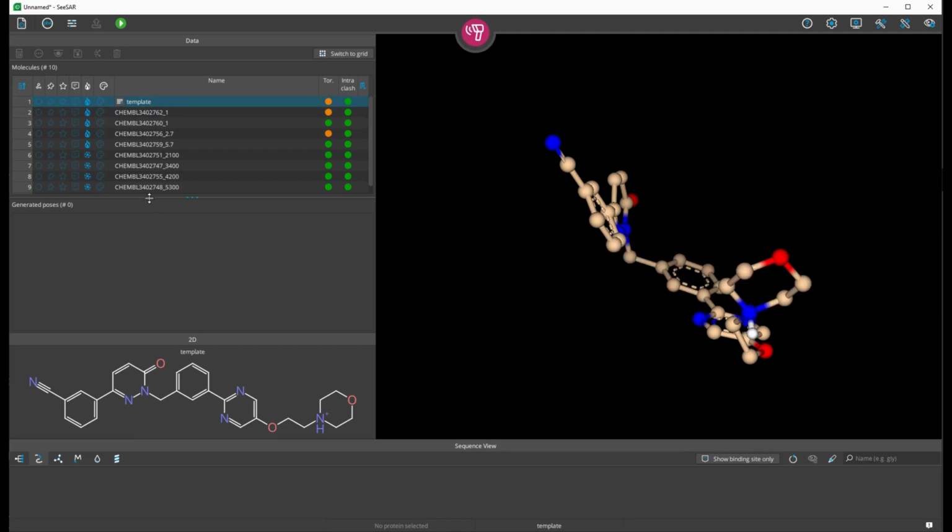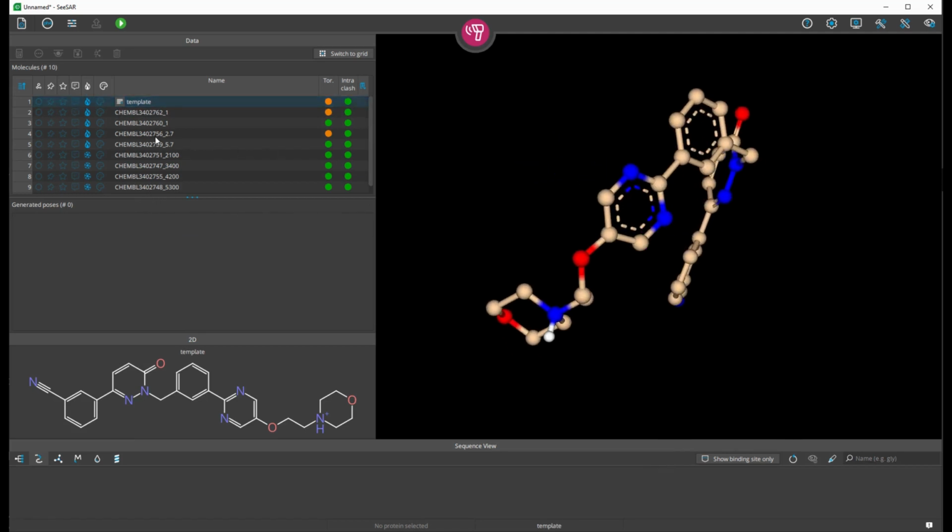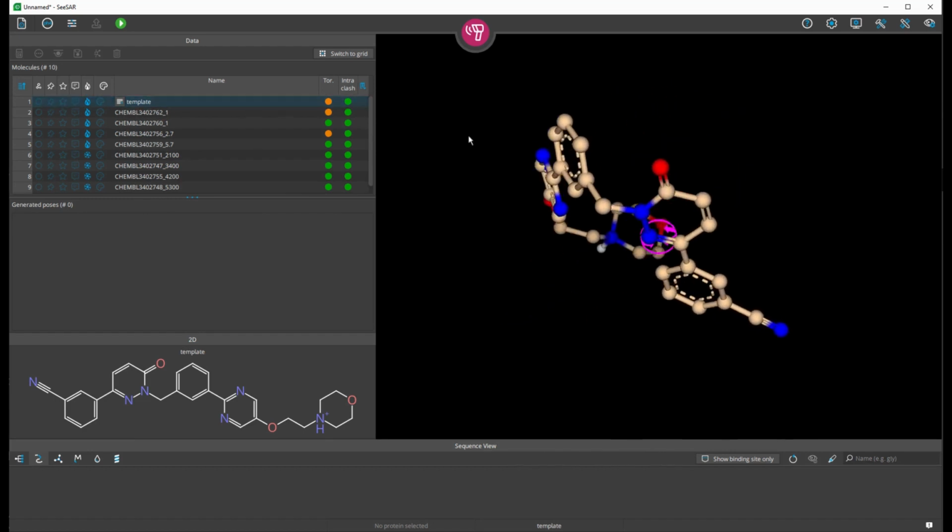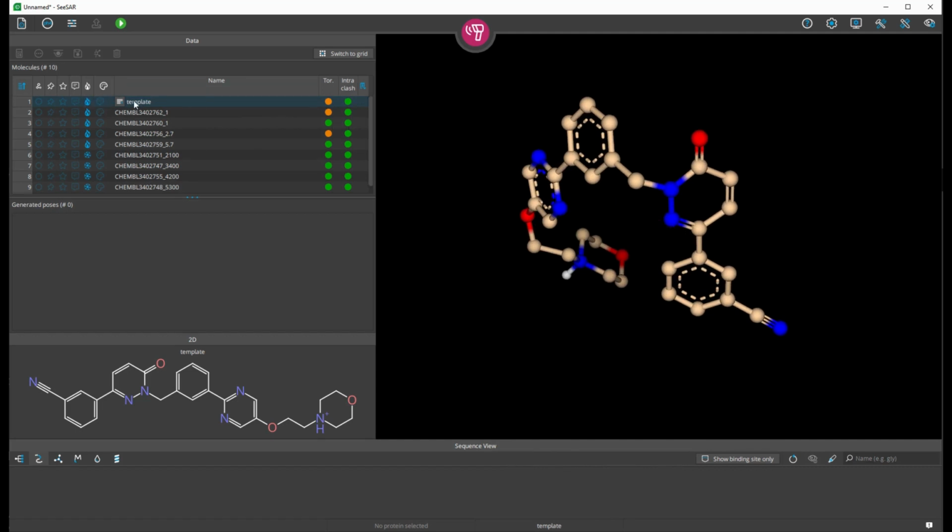Once we have the molecules loaded, a critical step to perform is to choose the template molecule, which will be kept rigid, and the molecule on which all other molecules in the dataset will be flexibly aligned on. Choosing the template molecule is simply done by clicking on this radio button on the molecule entry like so. Now, running the alignment calculation simply involves one click on this green play button. But before we do so, let's quickly check the different run parameters that are within our control. For that, let's open the Similarity Scanner parameters window over here.